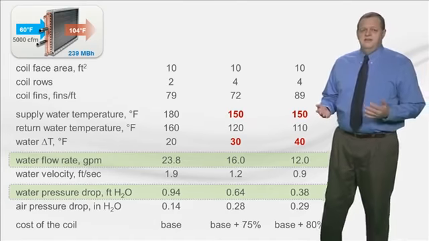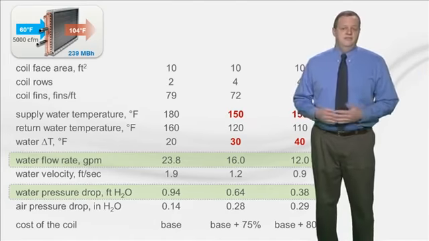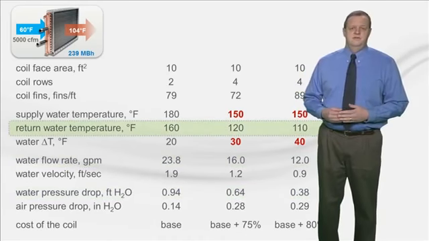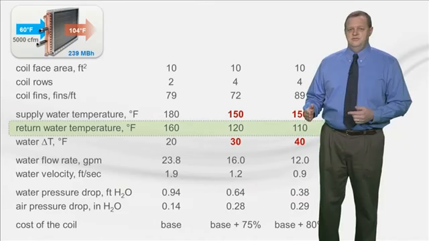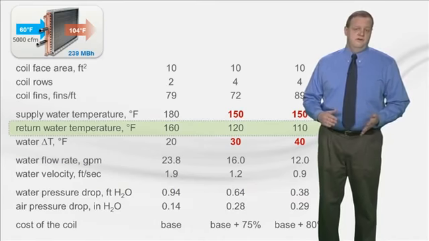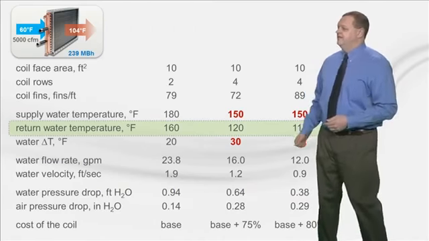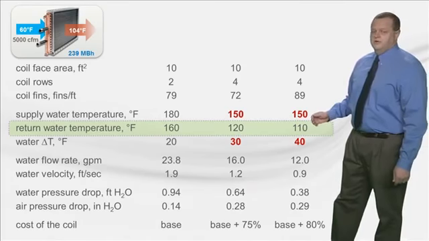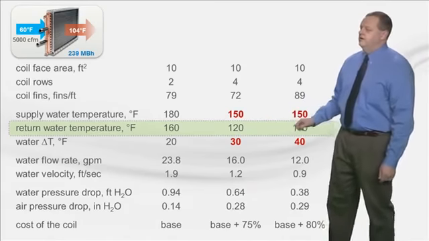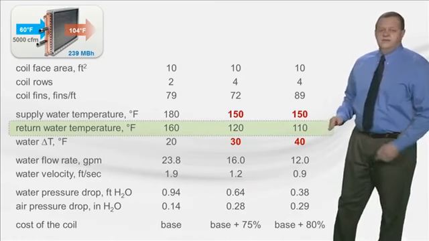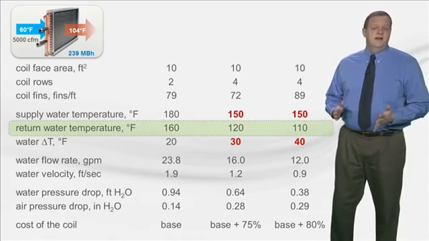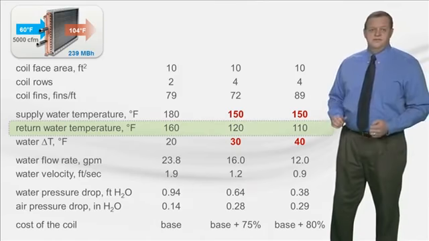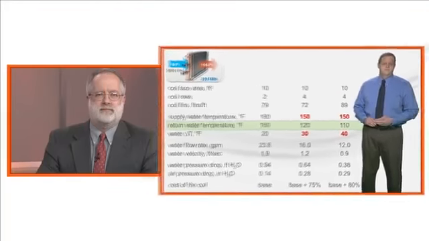So why has 180 degrees been such a common design choice for so long? It has to do with the return water temperature. A lower supply temperature means a lower return water temperature. In this example, with 150 degree supply, the temperature of the water returning to the boiler is either 120 or 110 degrees. These temperatures are lower than what's allowed for a conventional boiler, but these temperatures are well suited for the newer condensing type boilers.